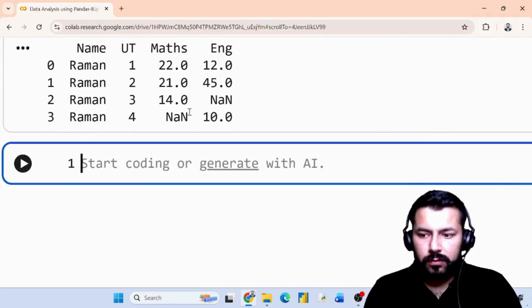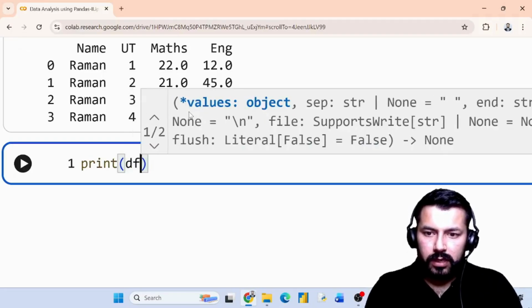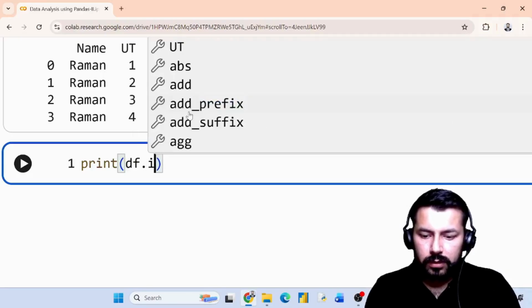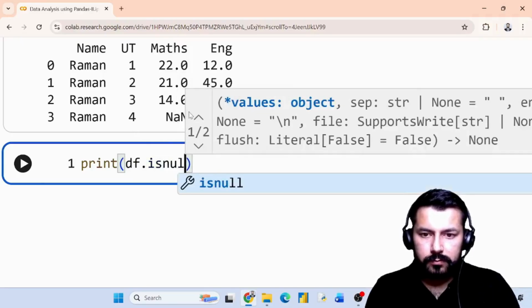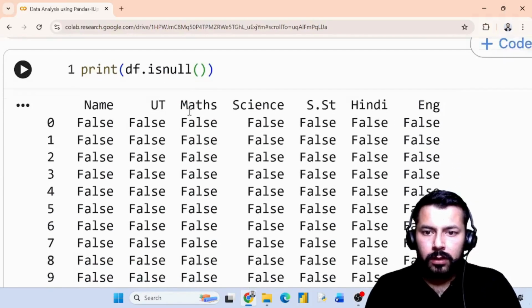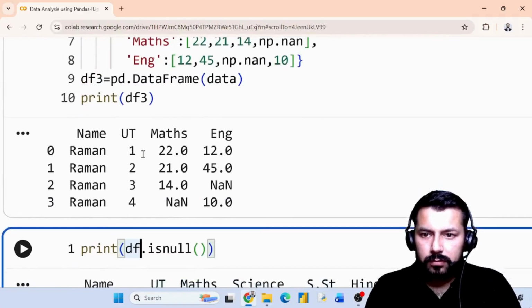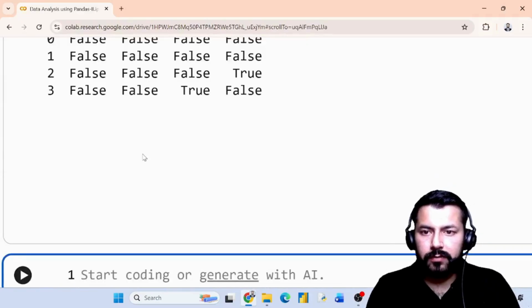So first of all, we will be checking if there is any missing value or null. Let's check df dot isnull. So okay, data frame 3. Actually, we run it for the original data frame.